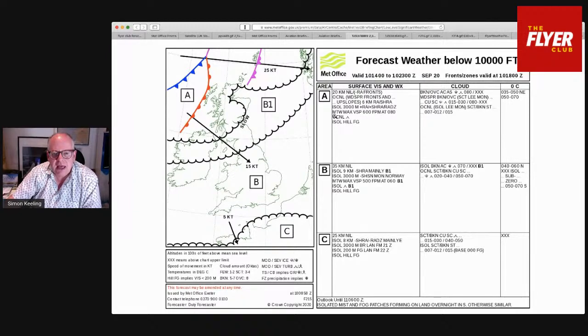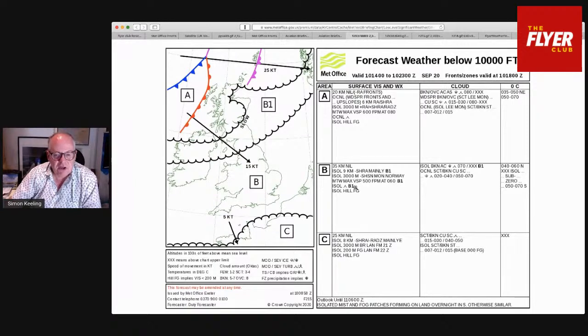First up, can you see there MTW Max VSB 600? So what that's telling me is that in area A, so in here, there is mountain wave activity with a maximum vertical speed of 600 feet per minute at 8,000 feet. That tells me that that area is actually quite a turbulent area. And notice that in area B, it's also telling me mountain wave activity, maximum vertical speed of 500 feet per minute at 6,000 feet in area B1.